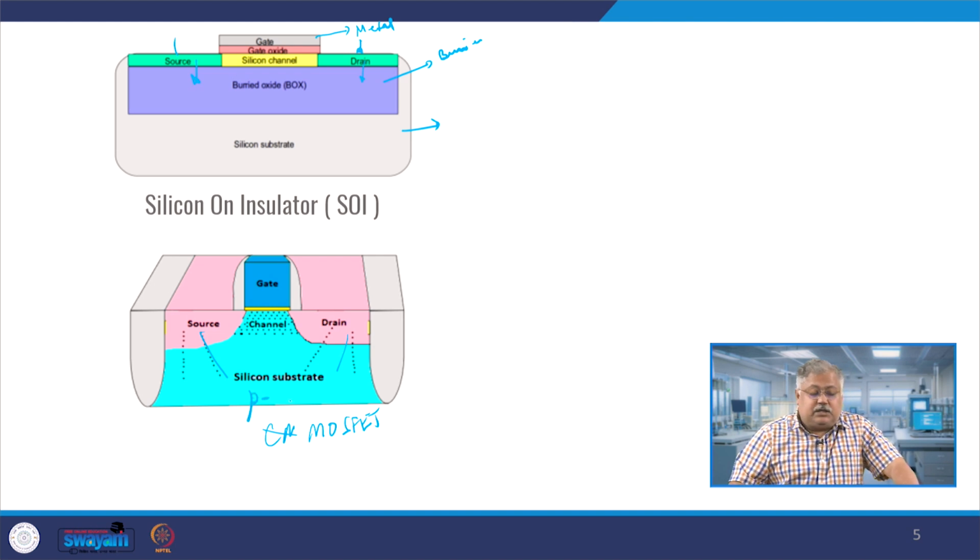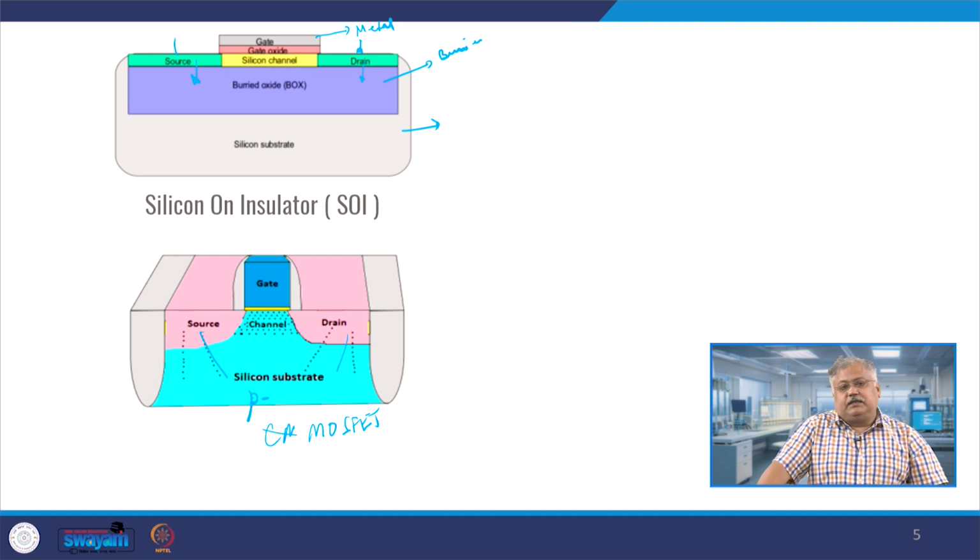So, what happens in a conventional MOS device is you will have a depletion layer which will be formed between the drain, source and the substrate. However, in the case of SOI, this layer of depletion will not be there. Why? Because you are terminating the drain and source by a buried oxide. So, there is no depletion region formed in this case. It also helps me to reduce the leakage current from the backside.